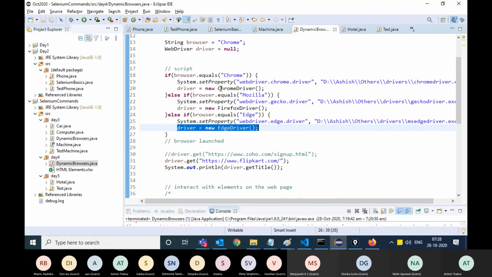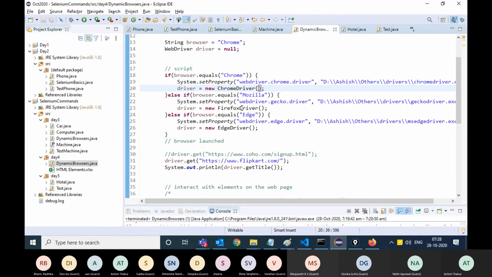When you create the object of a particular class, you are using the default constructor in Chrome, Firefox, and Edge. With time, I will add the options over here, Chrome options, that is, the set of settings with which Chrome has to be launched. And of course, I'll use the constructor of the Chrome class.